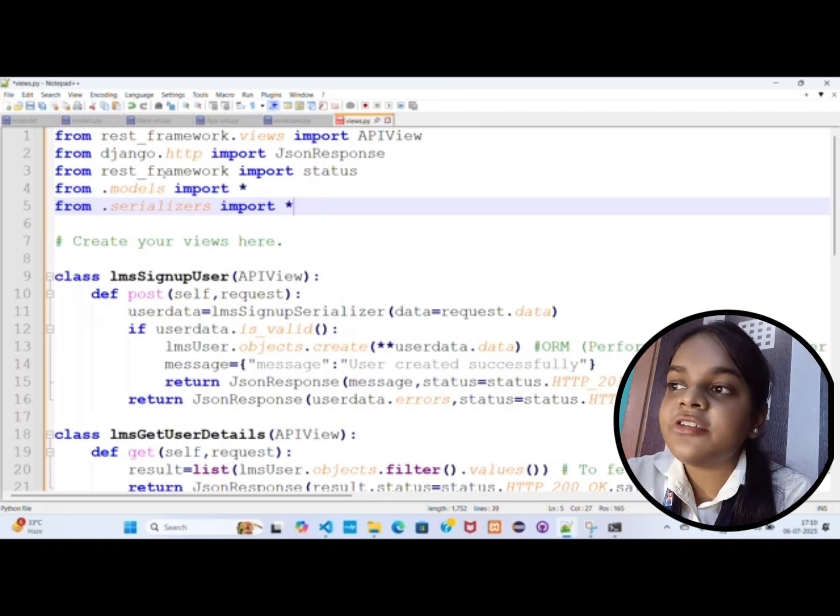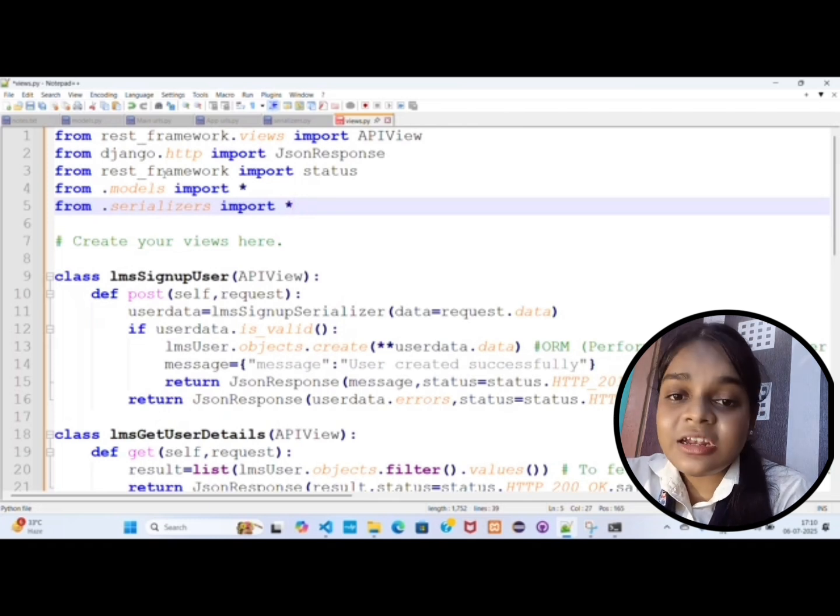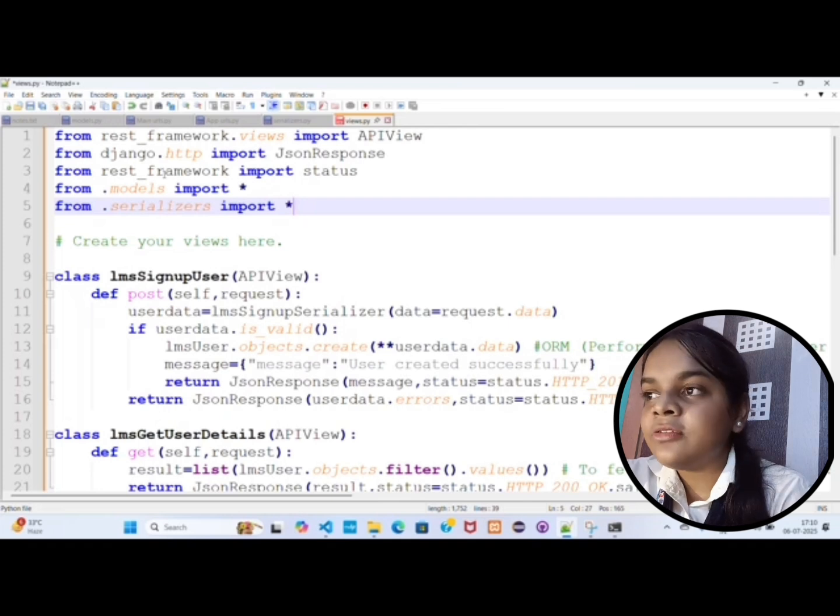The second header file is JsonResponse, to convert the request and the response into JSON format. The third is status, to check the status of the query, whether it is successful or there is an error. It is useful for developers to check whether their code is successfully running or giving an error.